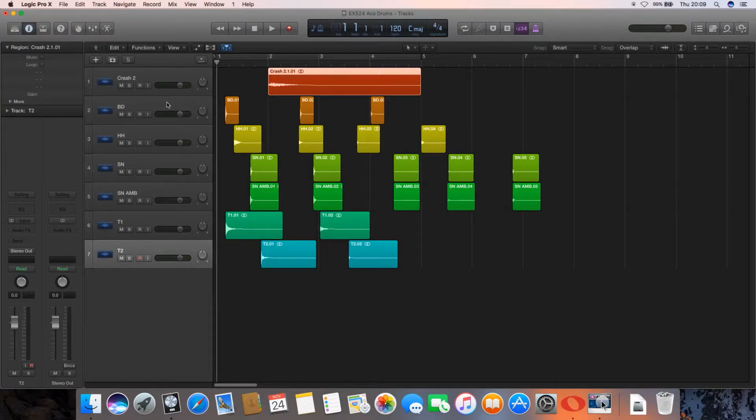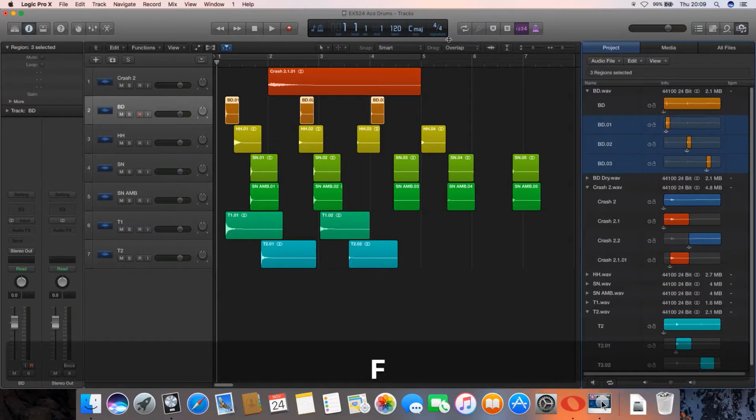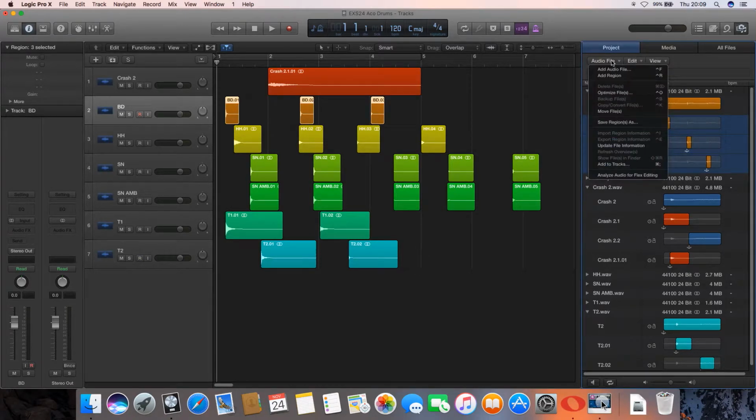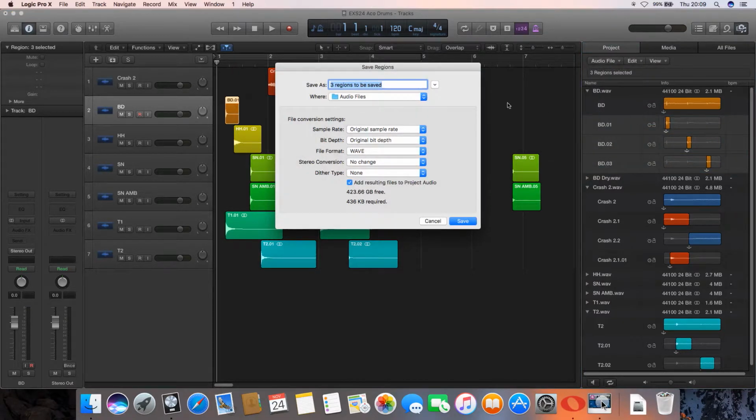And for the bass drum, I'm going to try and do them all simultaneously. So we're going to see how this goes. We're going to click on the channel, then go to the audio window. I think I can select save regions as. See if we can do this. 3 regions. So let's keep them all the same for 1.